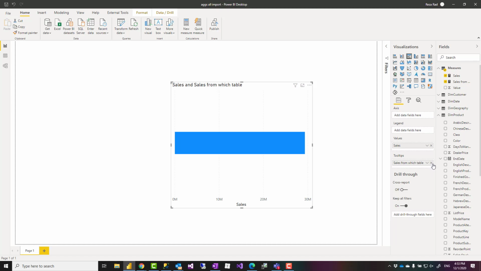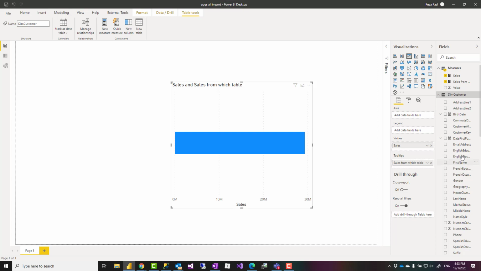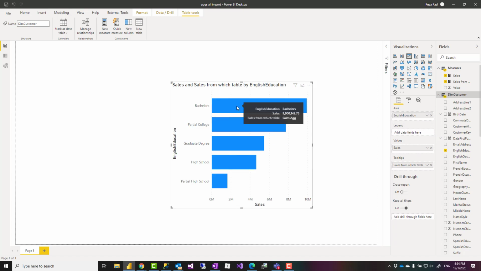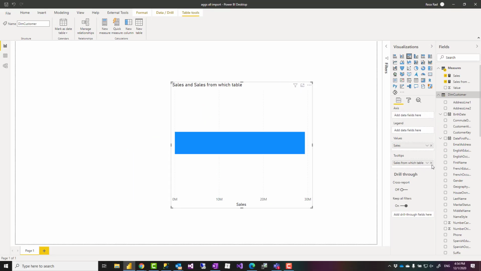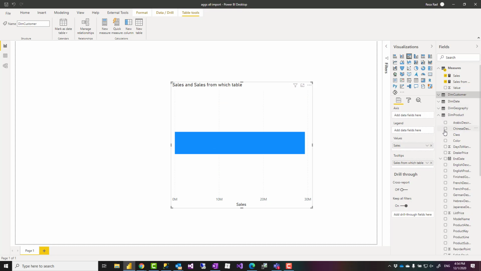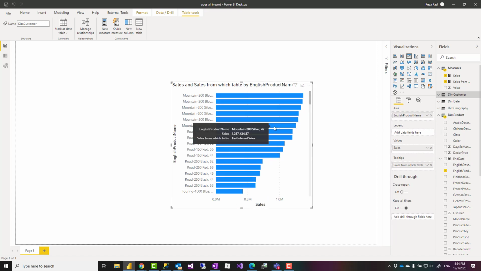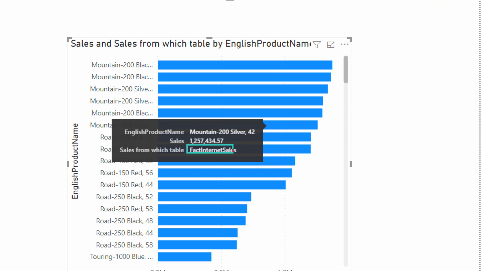So just to start, if this is just normal sales measure, this should come from sales ag table, because that is where this aggregation value exists. If I slice and dice that by something from a table that exists in the sales ag table, such as customer table, that should still come from the sales ag table. As you can see, this is still coming from the sales ag table. It only would not come from the sales ag table if I bring something from promotion or product table. From product table, if I bring that, because this does not exist in the sales ag table, so it comes from fact internet sales table.